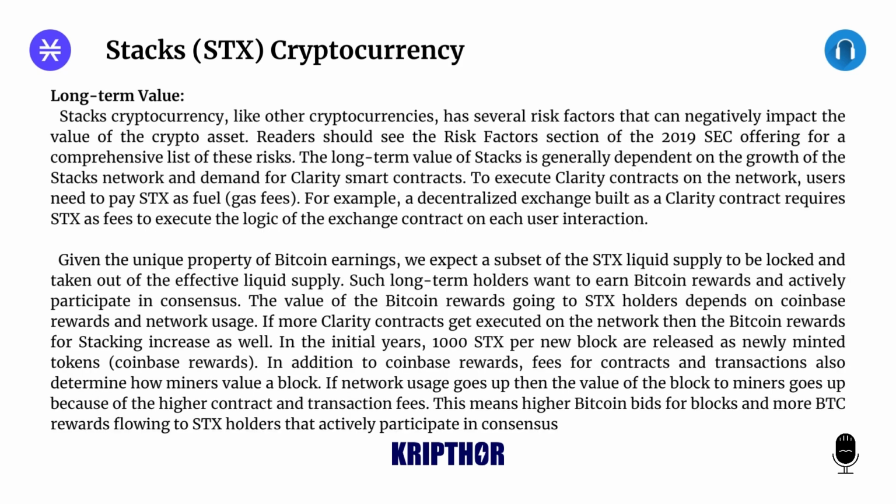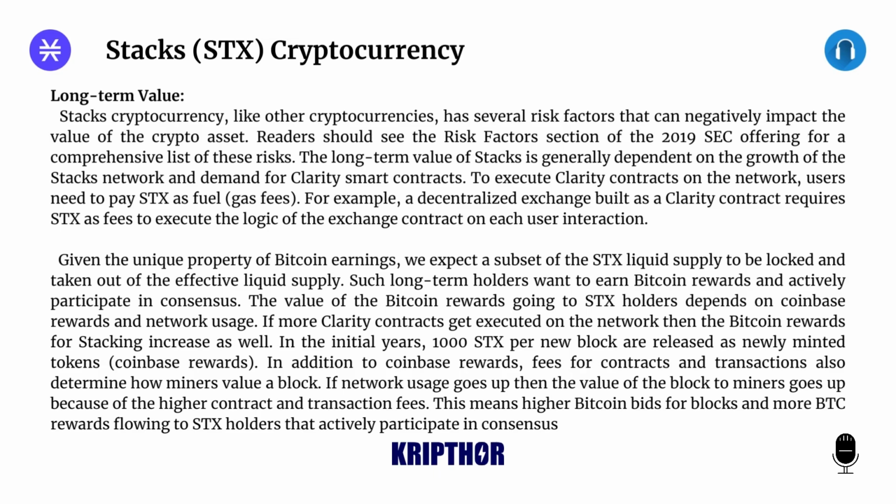Long-term value. Stacks cryptocurrency, like other cryptocurrencies, has several risk factors that can negatively impact the value of the crypto asset. Readers should see the Risk Factors section of the 2019 SEC offering for a comprehensive list of these risks. The long-term value of Stacks is generally dependent on the growth of the Stacks network and demand for Clarity smart contracts. To execute Clarity contracts on the network, users need to pay STX as fuel, gas fees. For example, a decentralized exchange built as a Clarity contract requires STX as fees to execute the logic of the exchange contract on each user interaction.